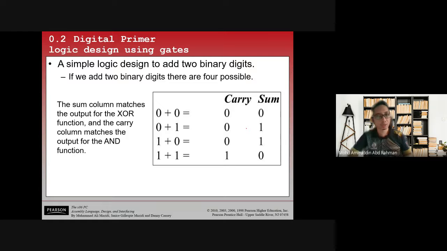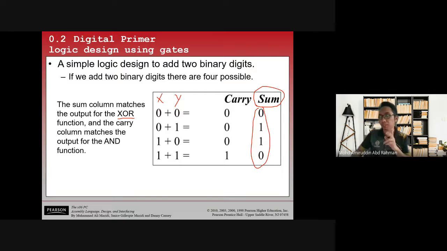So the sum column matches the output for the XOR. In this sum column, you have X and Y. XOR means exclusive OR.